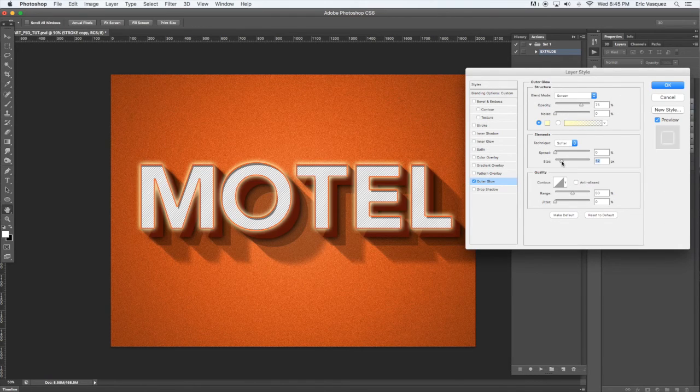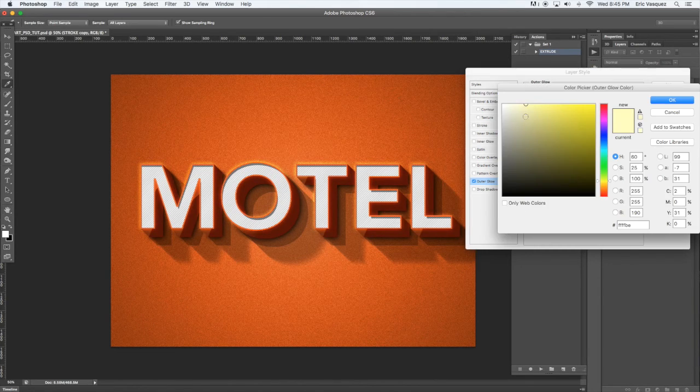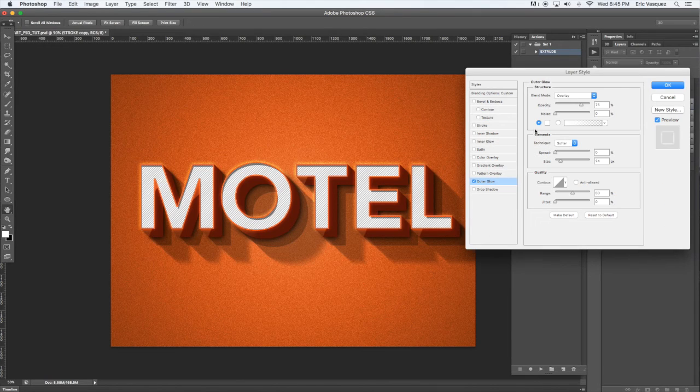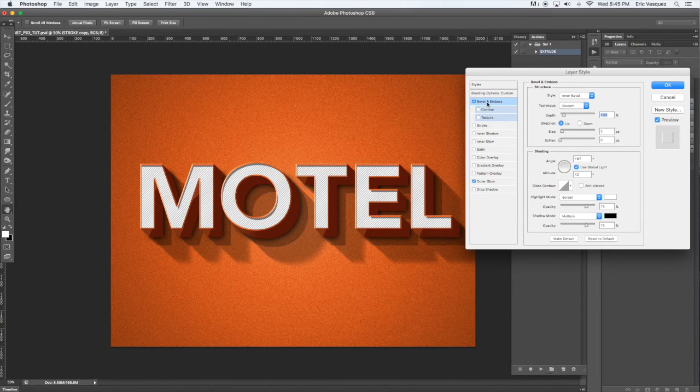Alright, let's see how this looks if we change the blend mode to overlay. Let's see if this is worth keeping or not. Maybe just a little. Alright, and we can play around with the bevel and emboss. See what that looks like. And it's okay because working with these smart objects is totally non-destructive. So it's not messing anything up. It's easy to fix if you're not happy with it, but it also gives you control over the highlights and the shadows over all the edges here.